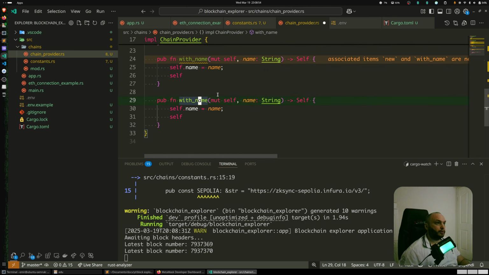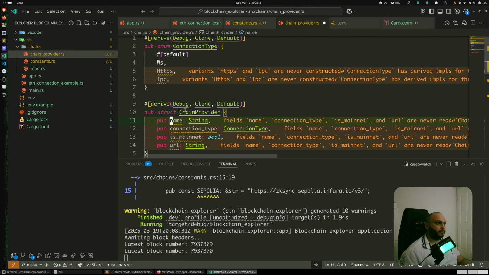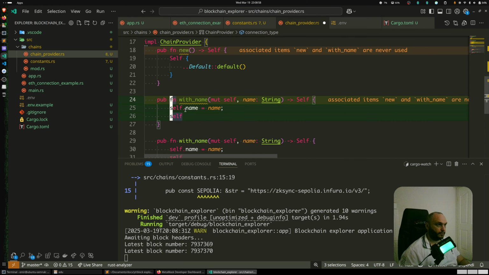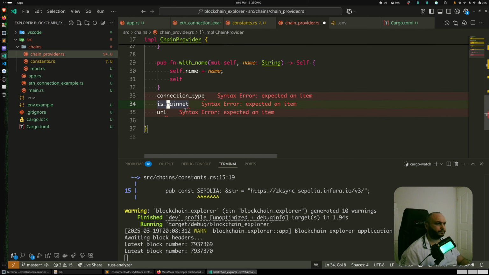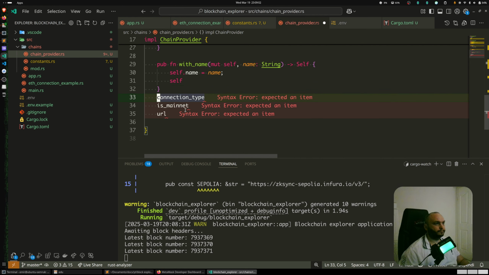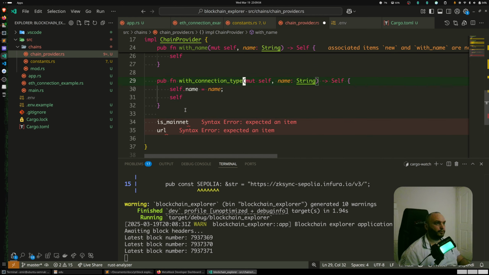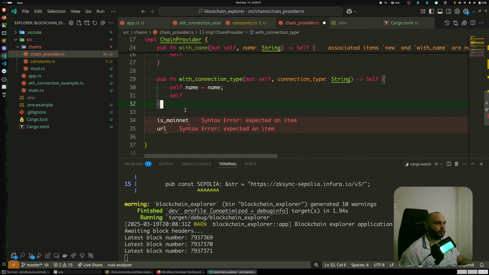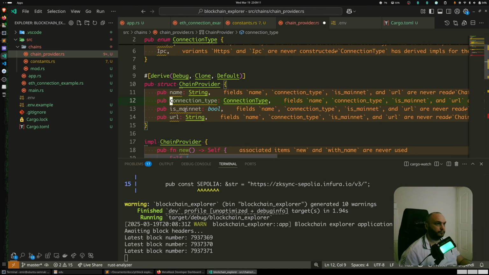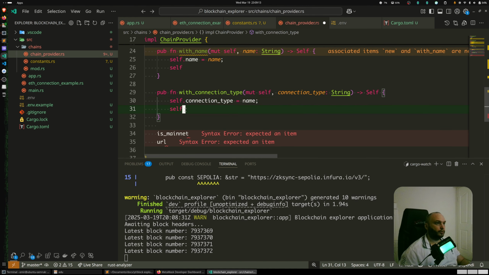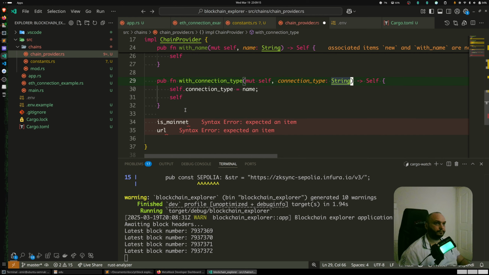Let us make the same thing, all of them. With connection type, connection type's name, type name I mean.